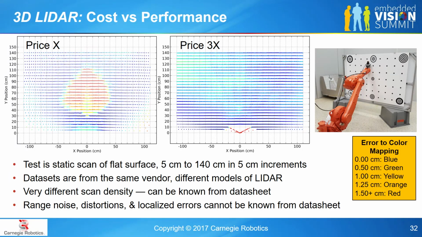And you see that there's a tremendous difference in density between these 2 systems. That is very observable from the data sheets and from this data, that the more expensive system has much higher angular density than the low-cost system. But what you don't expect and what you can't tell from the data sheet is that the low-cost sensor also has range and bearing dependent error. So there's this spot in the middle of the data where all of the data is offset by about 1.5 centimeters or more. And it's not just range dependent, it's not just emission angle dependent, it's actually a combination of the 2, which we were not expecting, and I can't quite explain why this is happening.